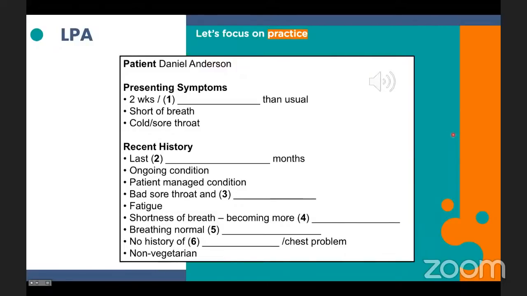Well, basically, I play football on Sundays, and a bit more than a couple of weeks ago, I was getting a bit more tired than I used to be. Like, I'd get out of breath in the game, I'd get puffed out. But more recently, it's been little things like walking up and down the stairs that's got me a bit tired as well. So I was just wondering what's wrong with me, really?